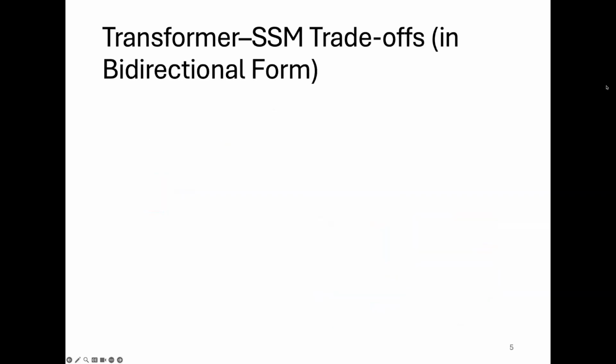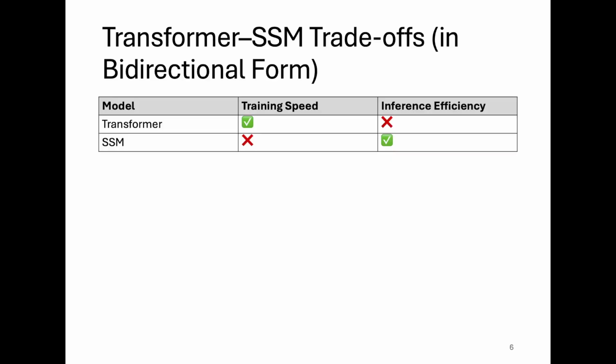Let's go back to the basics and look at some transformer and SSM trade-offs, which one can also see in causal sequence modeling or autoregressive next token prediction. Transformers are usually faster, specifically for short sequences, because they use attention, which is in a fully parallel form. But in inference they are quadratic. I mean, they are linear, or with kernels they can be considered linear, but still they need access to all the past tokens in order to predict the next one, which makes them inefficient.